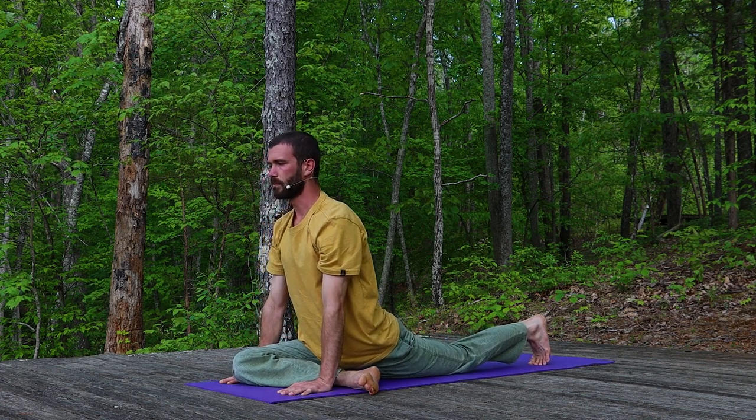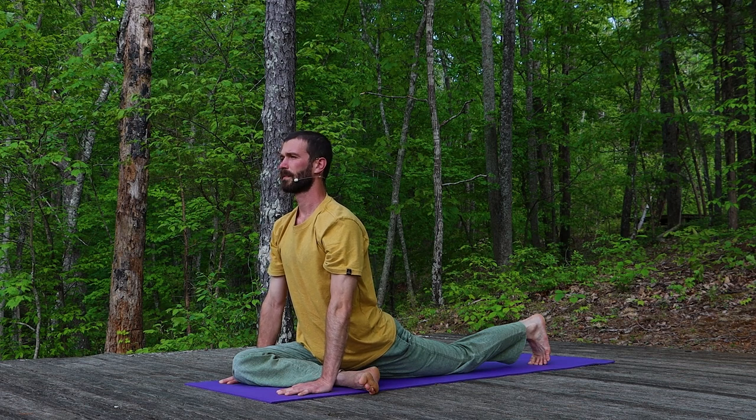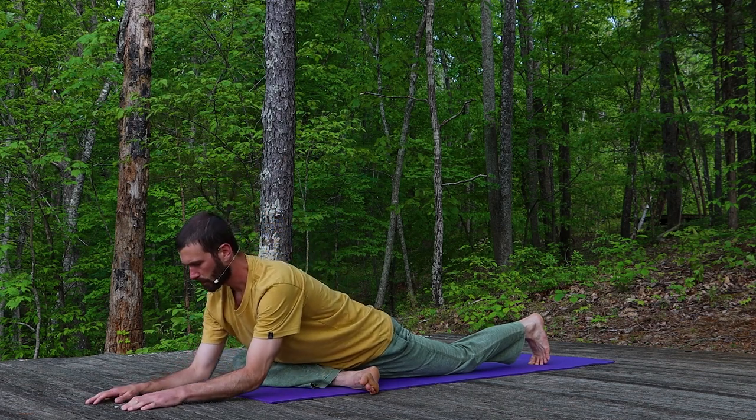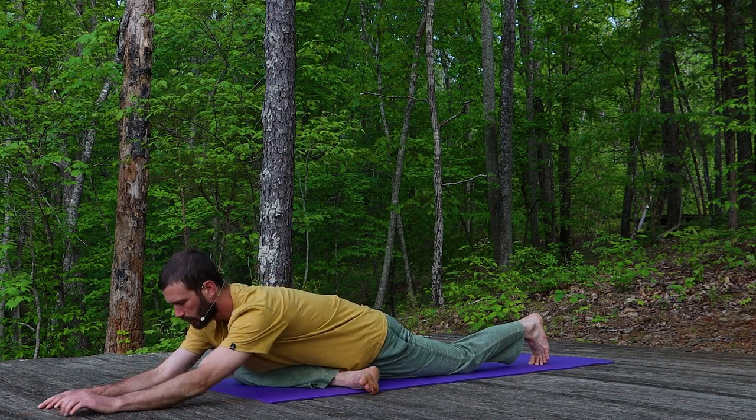Feel that there is a neutrality through the hips, through that pelvic area. Lift the torso up, and on the exhale, release forward. You may pause at the forearms. That's something I like to do in my personal practice. You may immediately come all the way down.